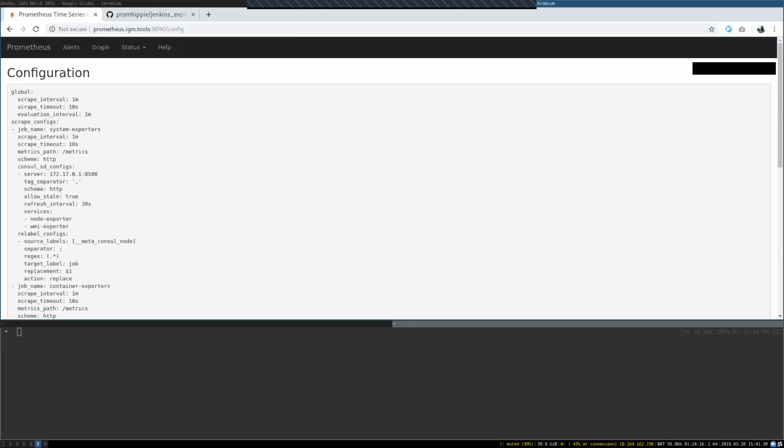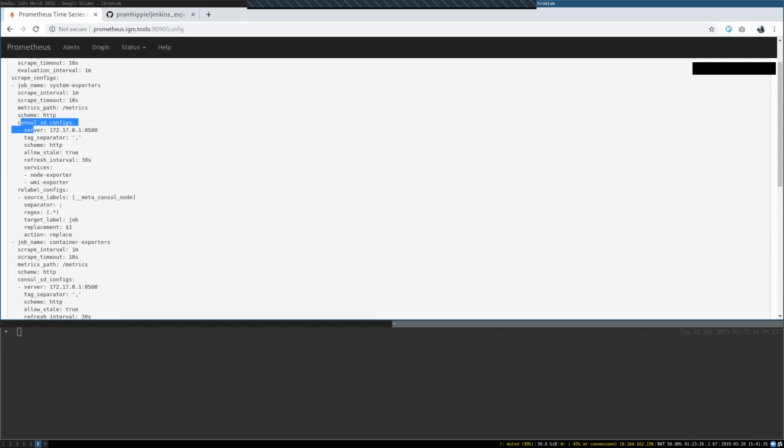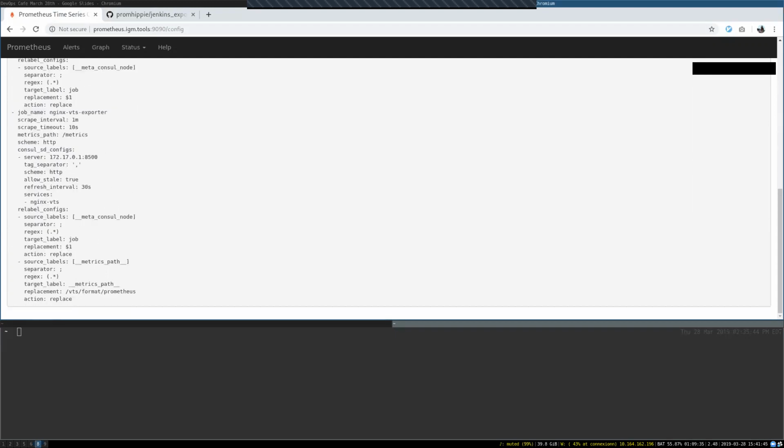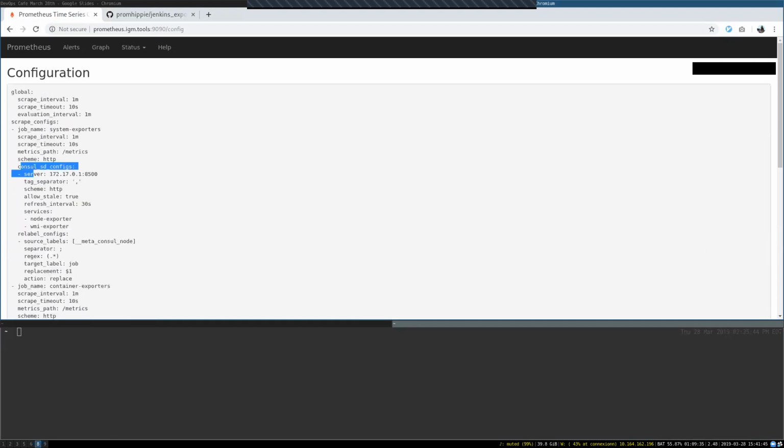So yeah, real quick, this is the config really, right? It's just saying, contact the Consul client to access the Consul service discovery, and then pull the target information in, right? So this is kind of a fixed list. I don't have to add any more to it. It's all through Consul.